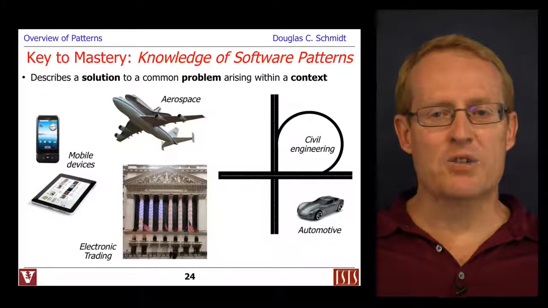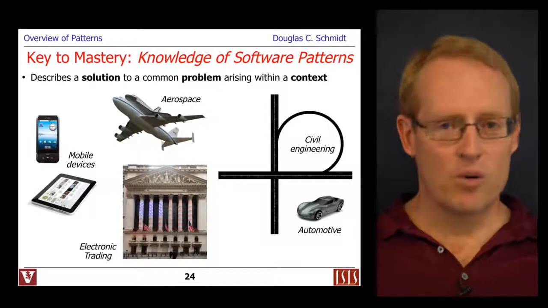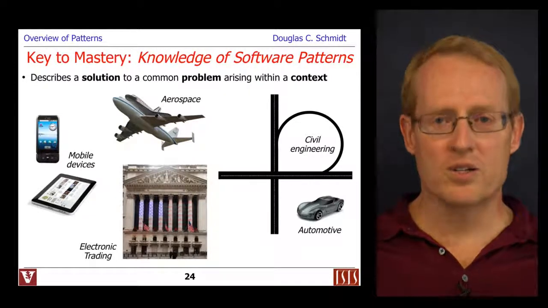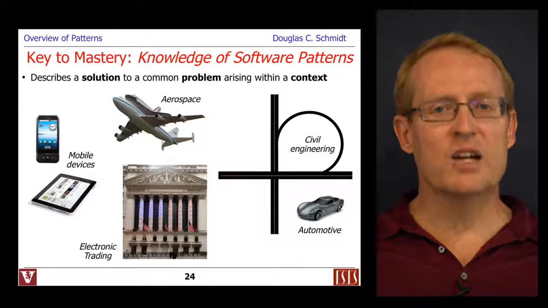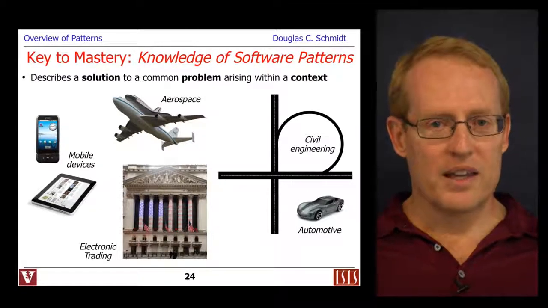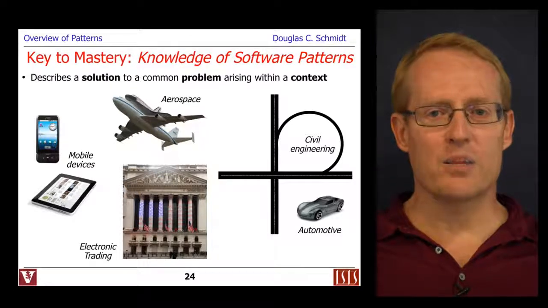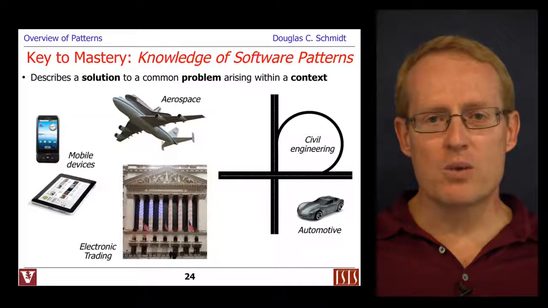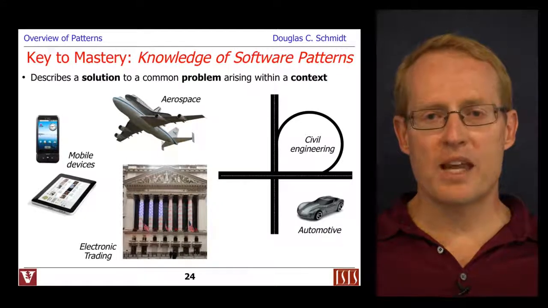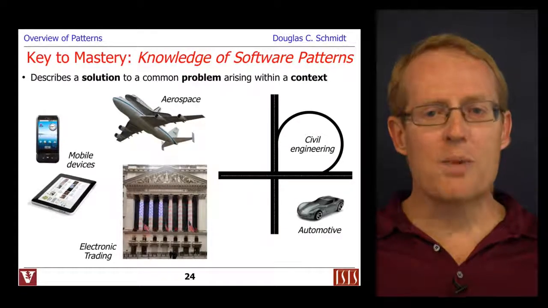So what's the key to mastery? Well, as we talked about in the previous part, you've got to know programming languages. It's important to understand algorithms and data structures, but you need to go to the next step. You need to be able to find a way to capture design experience in a way that you can apply to the projects you're developing and you can use effectively to communicate to the colleagues you work with. So what's a pattern?